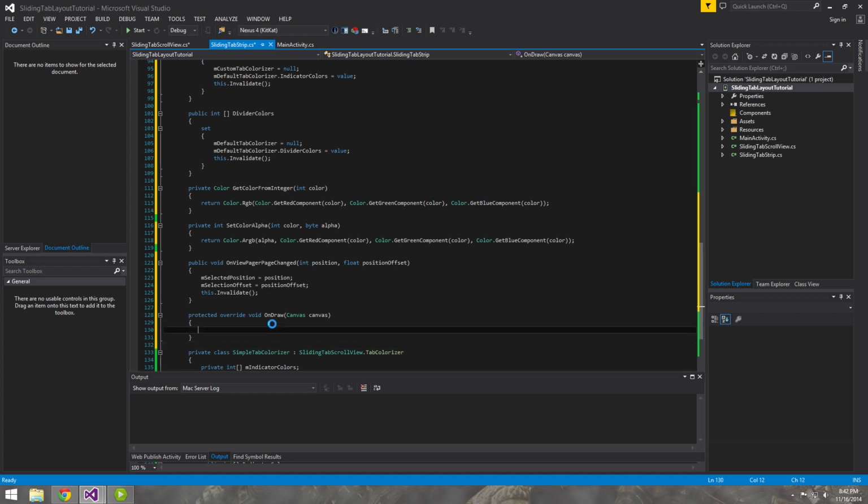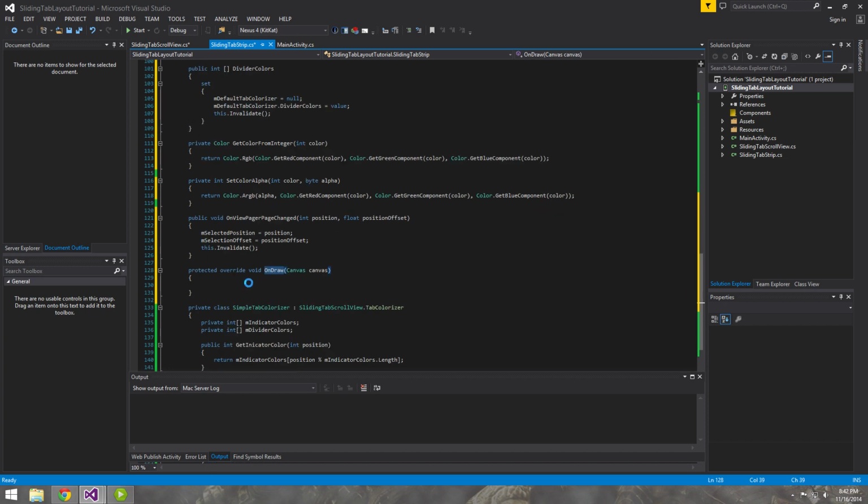So tab layout, which holds the tab, calls onViewer. OnViewer says, okay, this is the position that the user is on, this is the offset, okay? So they're on tab 2. They want to go to tab 3. So set the global variables, and then this guy will call invalidate. Okay, this needs to be redrawn, which calls onDraw and says, okay, I need to redraw my view. And the specified code is what we're going to write that will do this.